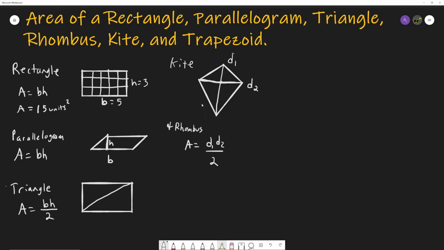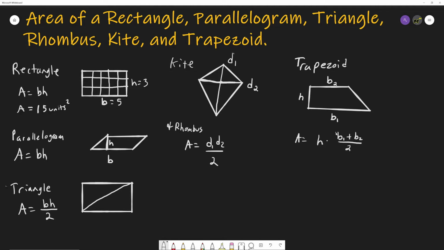And the last one, trapezoid. Let's take a look at that formula. And so here would be our shape. It's the only quadrilateral with only one pair of parallel lines in the quadrilateral family. And then we have the height here, and we have 2 different bases. Here we would have the first base, here we'd have the second base. And the area works out, we would want the base, we want to use the height, but we have to take the average of these bases. So we'd have the area equals the height times base 1 plus base 2 divided by 2. And that would be the area of the trapezoid.